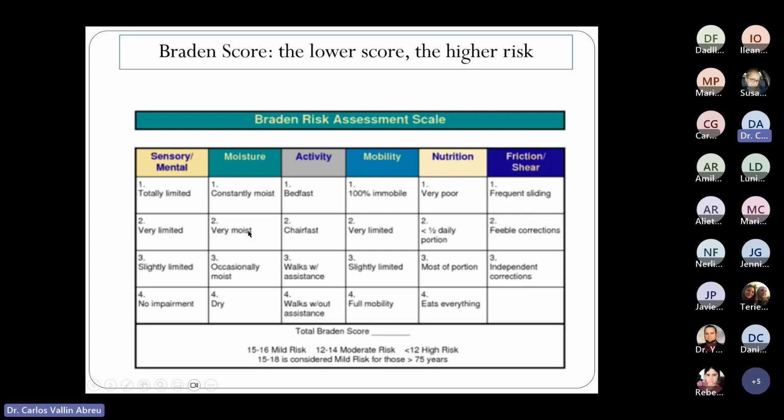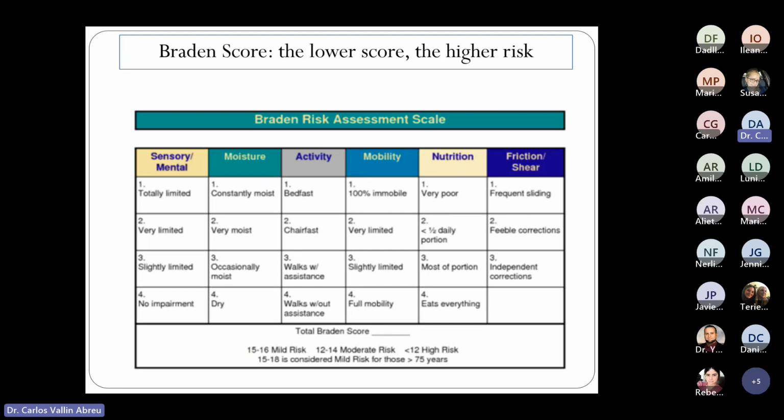Moisture, the incontinence produces maceration. The maceration of the skin is what happens with your fingers when you are spending too many hours in the swimming pool. At least in your childhood, you did that, yes? And you saw how the skin in your fingers became white and wrinkled. This is something benign when you are in the swimming pool, but if it is a permanent moisture in the genital or sacral area, because of incontinence, it is going to produce a skin breakdown.